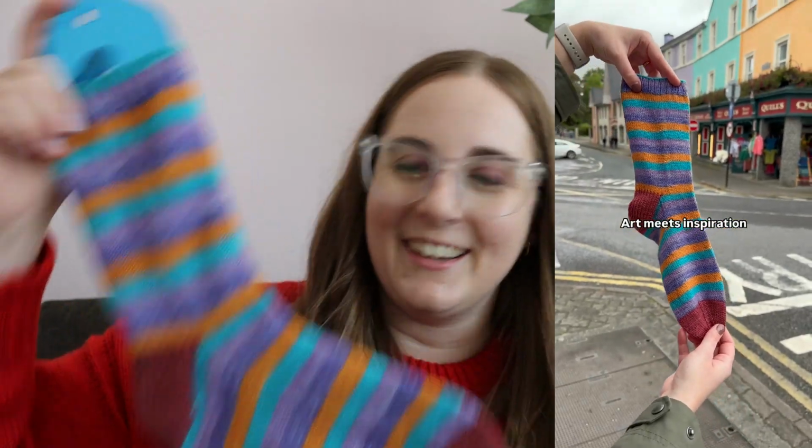We went back there this year. It was so much fun. I was so in love. I had my one sock done, and it was just really, really nice. Went into the shop, I purchased a sweatshirt in Quills, so now I have that as my souvenir from Ireland, from Quills. I purchased it the same day the collection went live. It's a whole thing. It made me feel very happy, and it was very special.